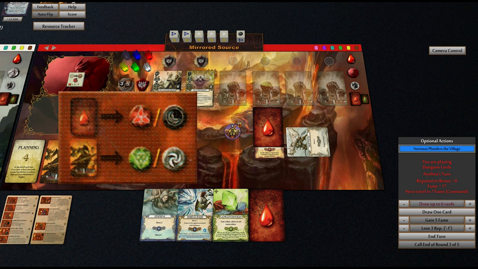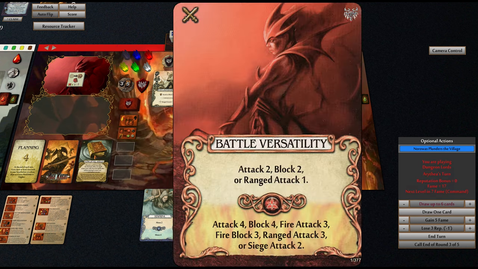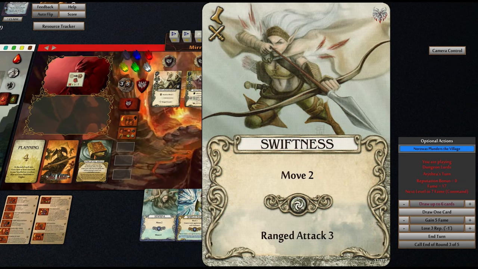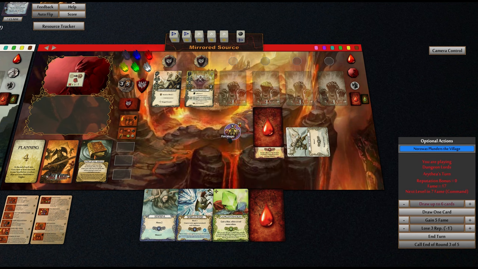So this skill here allows me to discard a wound, not throw away, but just discard, and I gain a red or a black mana token, which is just crazy. So basically, I've created 4, 5 base attack, and I only need 5 base attack to kill this guy. So he is dead. So that is the end of that. Bam.